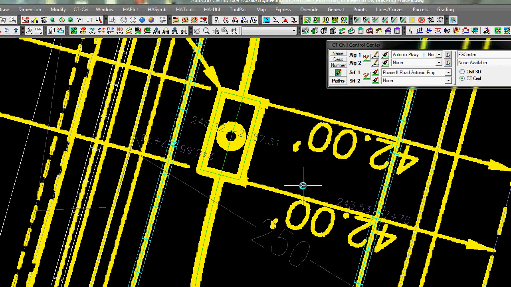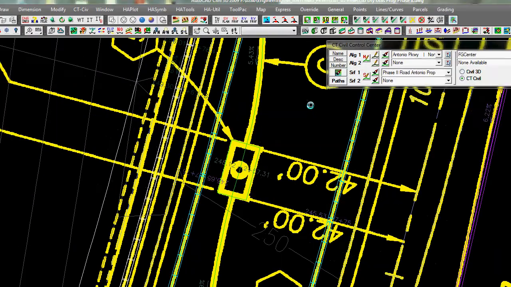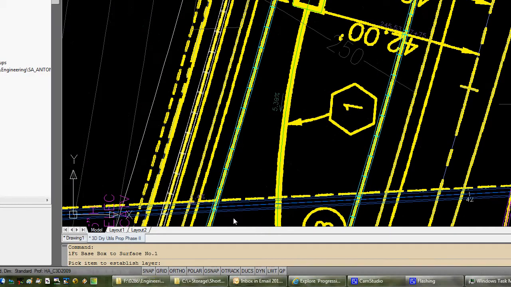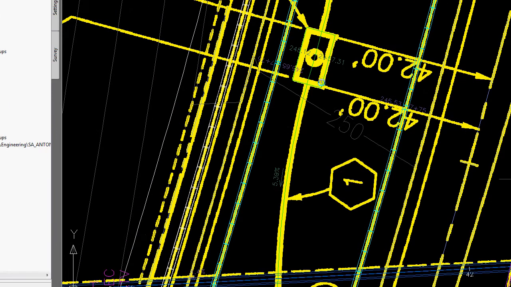Sorry, I'm not going to take the time to enter COGO data for nothing. So offset 0.5 to get my outside wall. I'm just going to model this as a box to the outside. We have a tool for doing vaults here. This one draws a vault whose top is at the surface, and it'll ask me the height here. So it says pick item to establish layer, and I actually want to put this on the telephone solids layer.